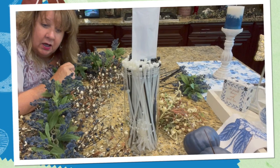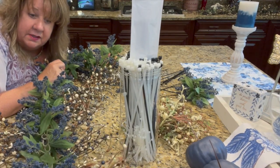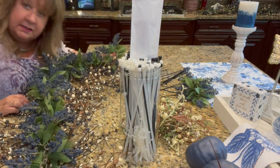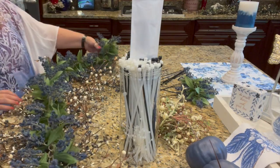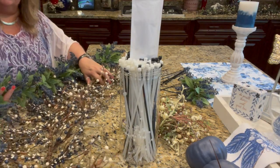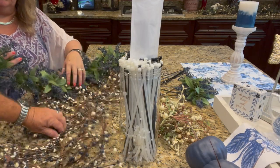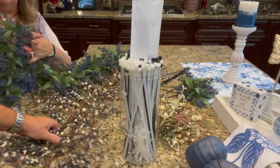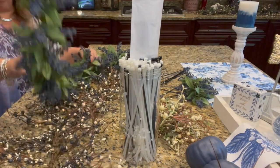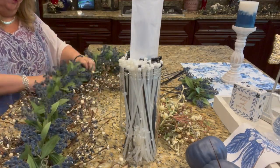Hi guys. Okay, we're back. Chris and I are working together to figure this out. It is a bit of a bear, but if you want it to look pretty, sometimes you have to work hard, right? So what we're doing, we had taken the pip berries and spread them out like you guys saw. One sprig on one side, one sprig on the other. And now we're gonna take this greenery garland and we're going to attach it every so often with a tie wrap, like I was doing before.